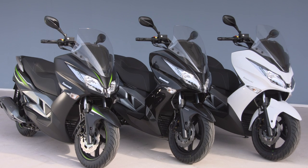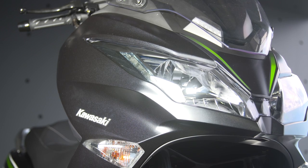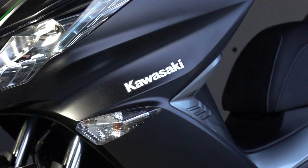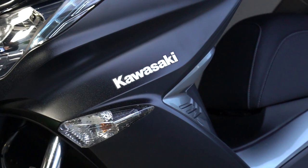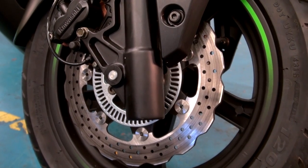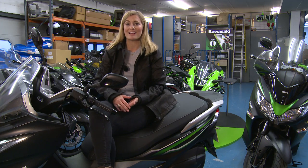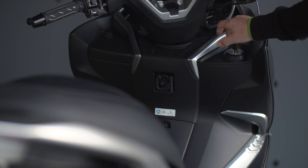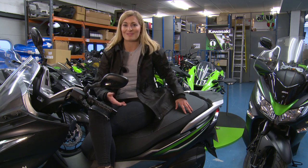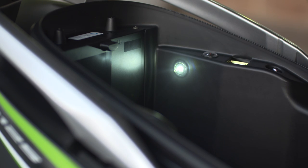Other reasons I'd buy this bike: the way it looks — it's got that Kawasaki Ninja family feel. The headlights look pretty fierce. The indicators are integrated, so nothing on spindly sticks. It looks really sleek. It hasn't got upside-down forks, but it has got petal brake discs and braided hoses, and ABS comes as standard. Another thing that comes as standard: a centre stand. And also under the seat there's a light, so if you're doing things in the dark you can see everything.